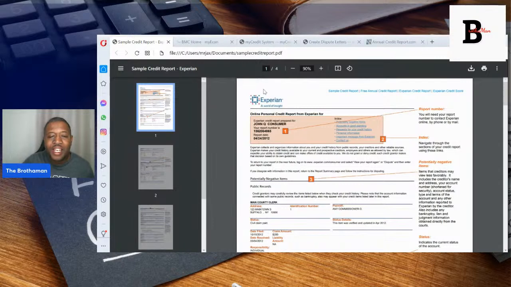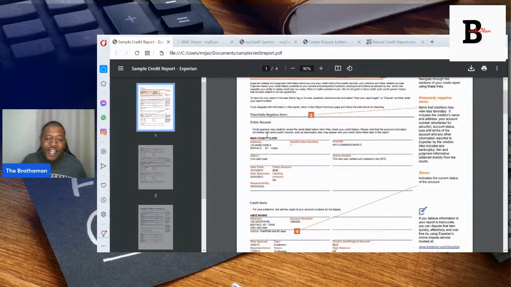So now the third step we're going to look at is how to identify errors. What we're going to identify here is two things: derogatory items and inaccurate personal data. So, potentially negative items.